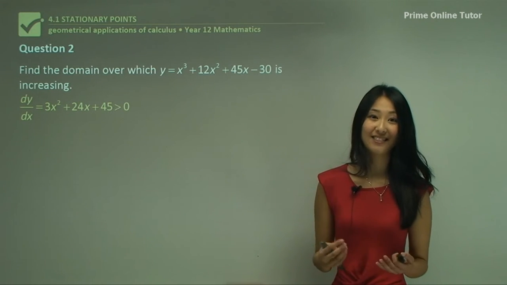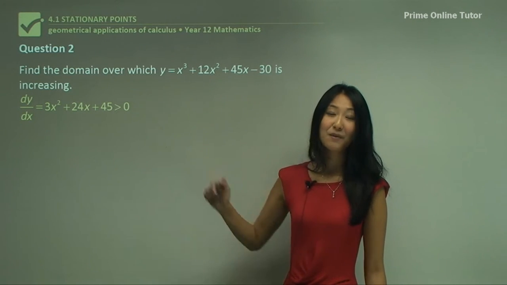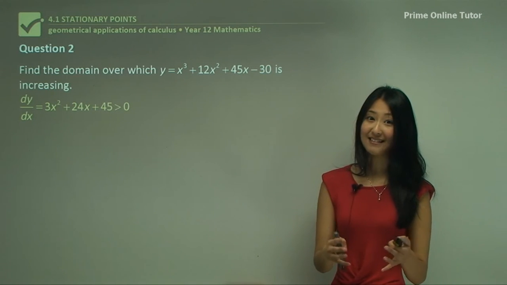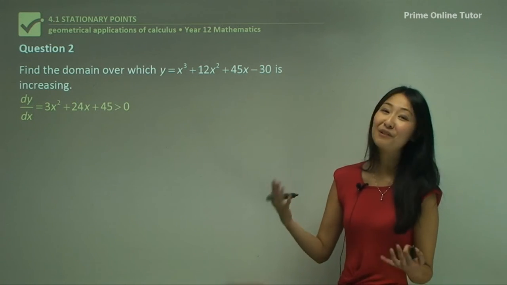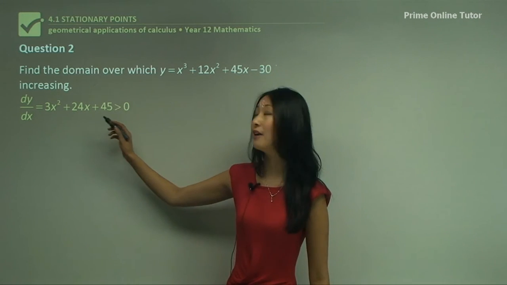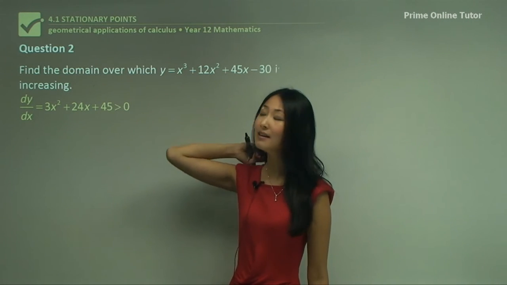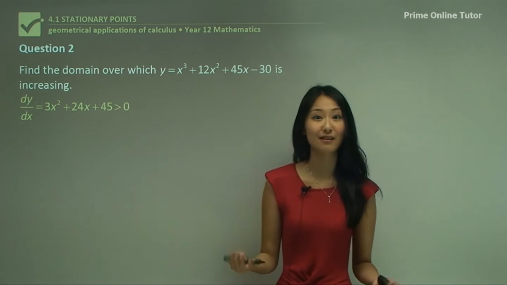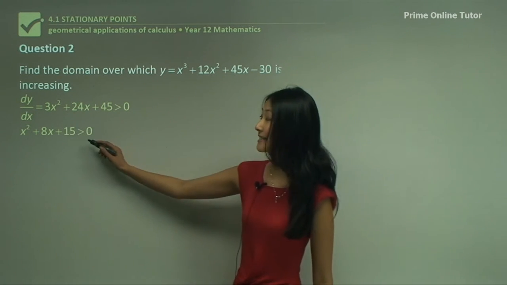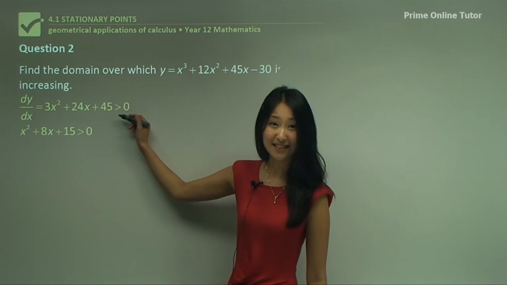Well, having a look at that straight away, we can see it's going to be a quadratic because we have an x squared there, which means we're probably going to need to factorize. Now, before we factorize anything, what do we always do? Exactly, we always need to simplify. So having a look here, we have 3, 24, and 45. Can you see anything that we can divide it by to make it simpler? Exactly, we can divide everything by 3, can't we? So if we divide everything by 3, we get x squared plus 8x plus 15. Can you see how that's so much easier than this one up here?